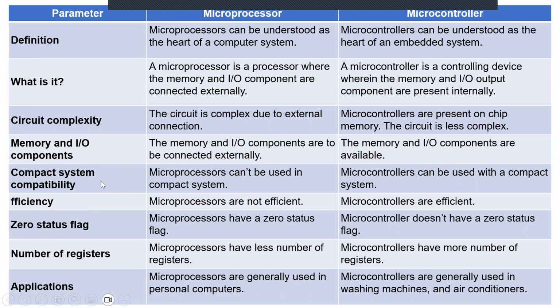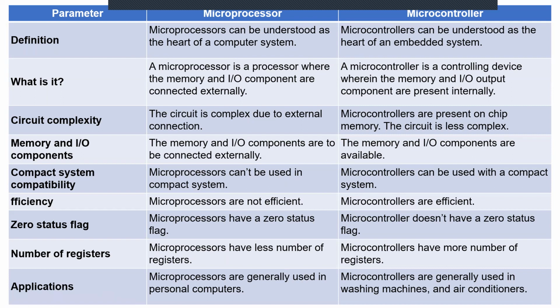Based on capability, the microprocessor is not such a compact device. You cannot perform a large number of applications, because based on the bits and its own capability, with memory and input output all connected externally, the memory occupying will be very small. It is not so with the microcontroller. It is a compact system where you can perform any number of tasks, and when a system is not compact, obviously it will be less efficient than the microcontroller.